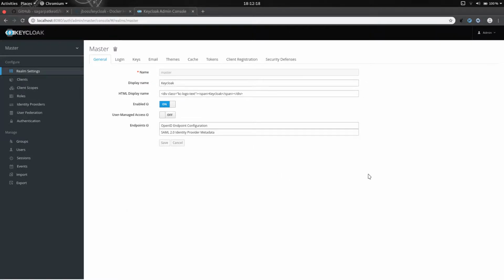Although we can continue working from here, there's going to be one tiny problem. Since Keycloak is an identity provider, it has to be served over HTTPS, which means that we have to generate self-signed certificates for this, and only then will Kubernetes be able to use this as an identity provider. Without that, Kubernetes cannot use it. So the next thing we are going to do is configure this with our own self-signed certificates.